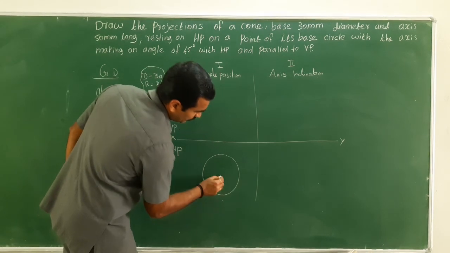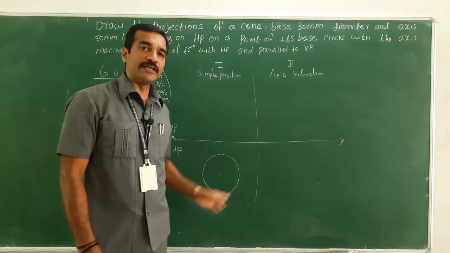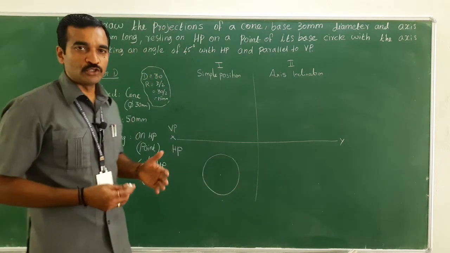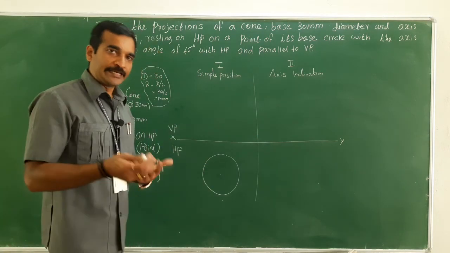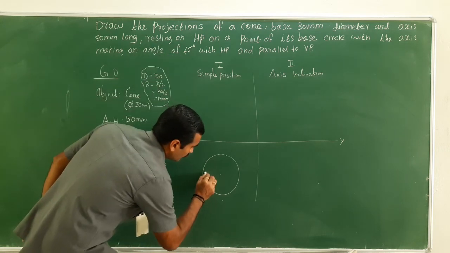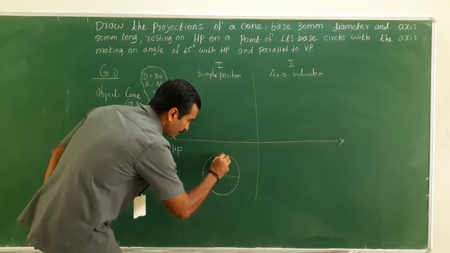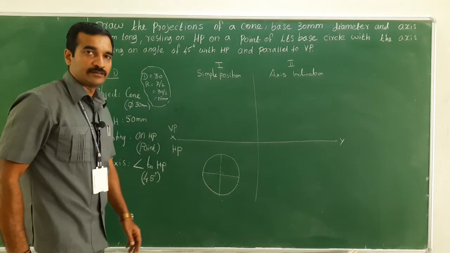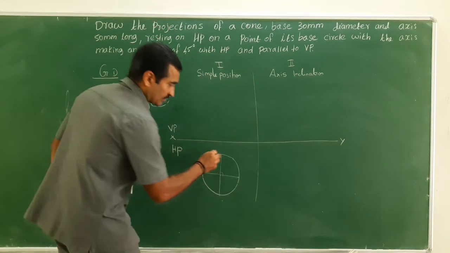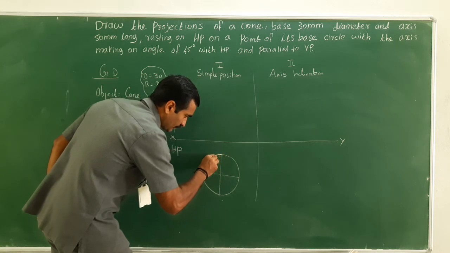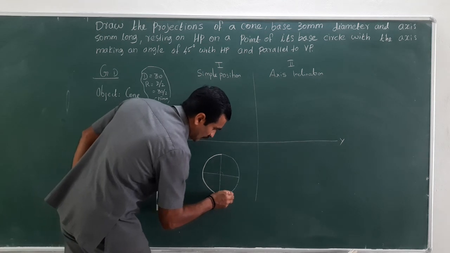So this is the midpoint or the axis, right? As such it doesn't have any corners or edges, so I am going to divide this into 4 equal parts. If you want, you can divide it into 8 equal parts, right? Draw a horizontal line and a 90-degree line. These should be thin. The object is a cone, that is a circular cross section, so the object line should be drawn dark using H or HB pencil.